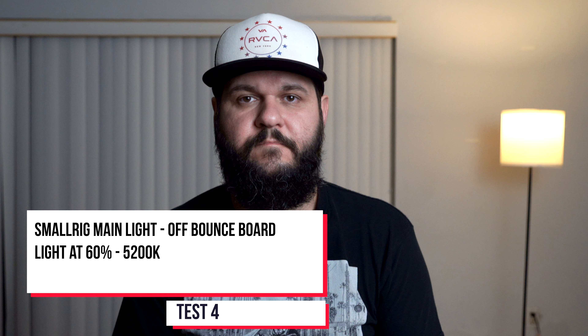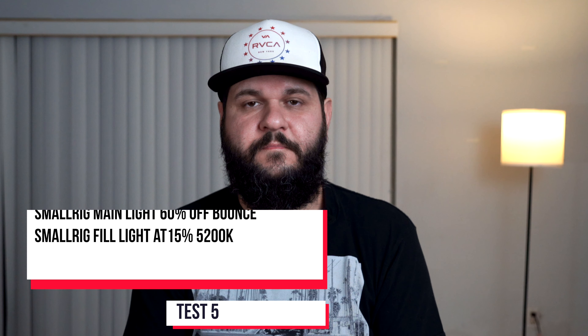Moving to the next comparison, we're leaving the SmallRig as a hair light but switching from the diffuser to the honeycomb. You can still see you're getting a nice soft light — not harsh — with that nice glow on the upper left side of my face. What I like about the honeycomb over the diffuser is that I can control more of the light. With the diffuser you get a lot more spill and less control, whereas the honeycomb is more directional. Day-to-day I would probably use the honeycomb more than the diffuser as a hair light.